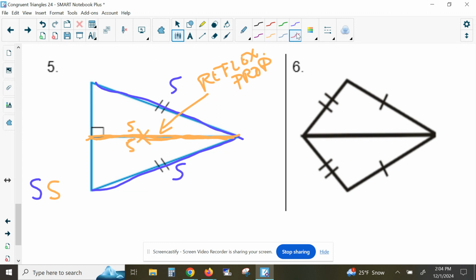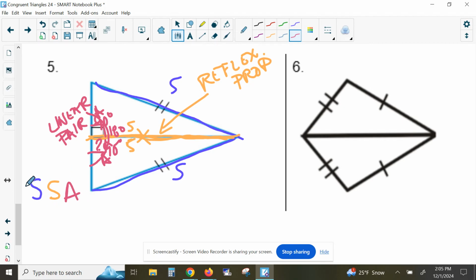All right, and what else do we have here? We have this box here. Now, if this box means it's a right angle, so 90 degrees, does this one here also have to be 90 degrees? The answer actually is yes. You can put a box right here. This one also has to be 90 because remember, this is a half circle. This is a linear pair, right? And linear pairs have to add up to be 180 degrees. So if this top one's 90, this bottom has to be 90 in order for the whole thing to be 180. So we do have a matching pair of A's.